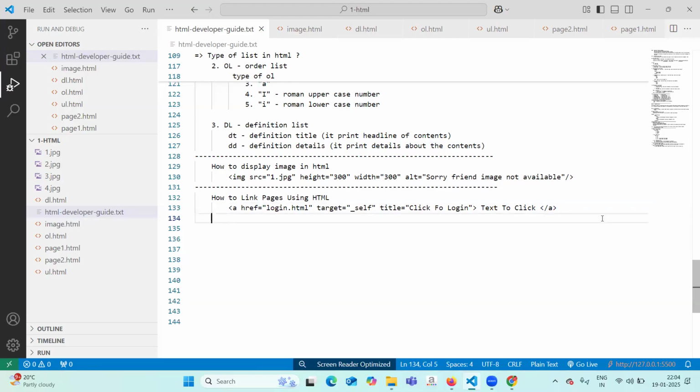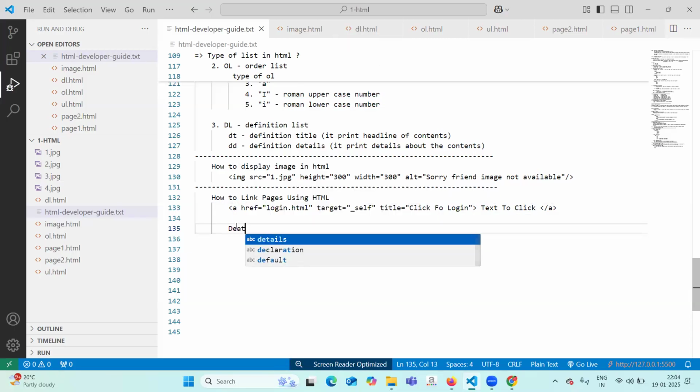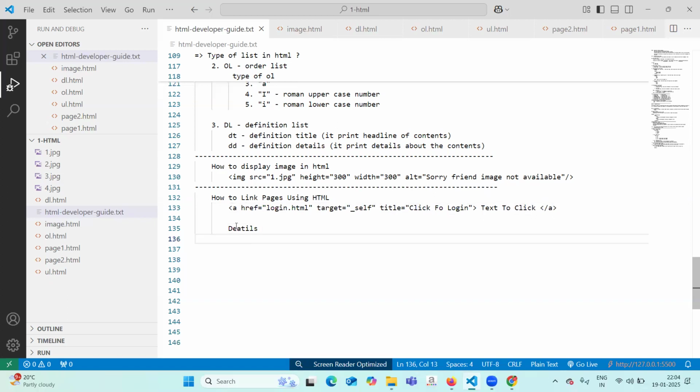Next we'll write here what the target means. a is the tag name, href is the property. In that we are passing the next file name. Let me explain here. Details. a is called the anchor tag.